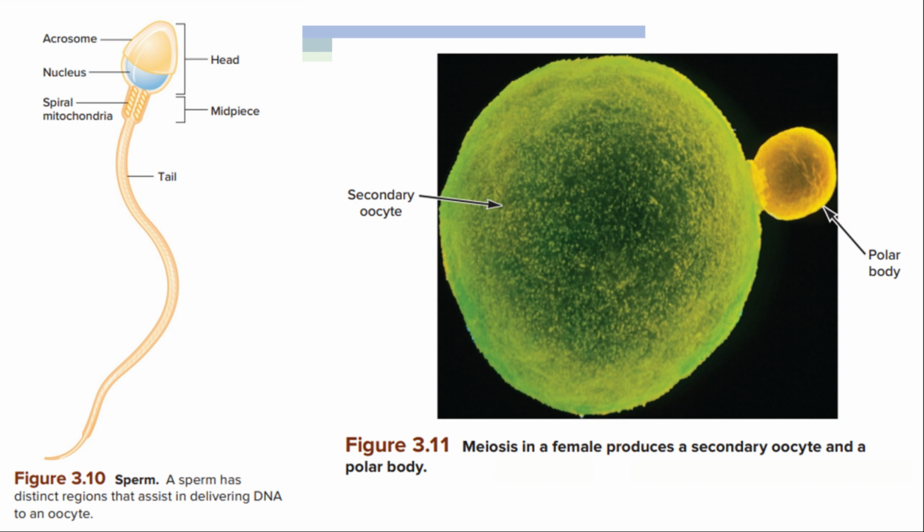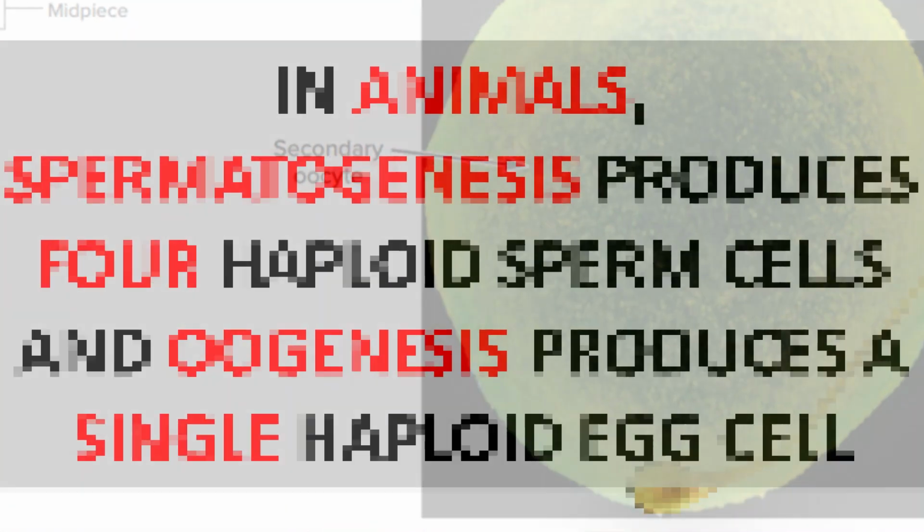Next is the flagella or the tail. And ito na nga yung ginagamit ng sperm cell to swim. And the next is your ovum. Yun nga, sinabi ko kanina, wala namang masyadong special sa kanya maliban sa kanyang giant na size. And the purpose is to provide most of the nutrients for the developing embryo later. You might be wondering kung ano yung polar body. We will discuss that later na lang.